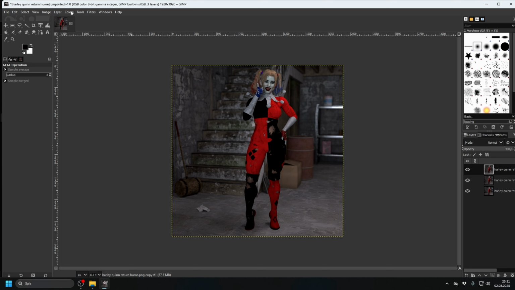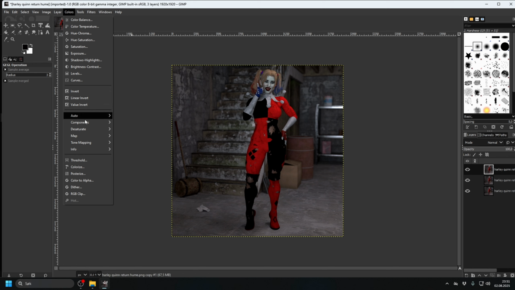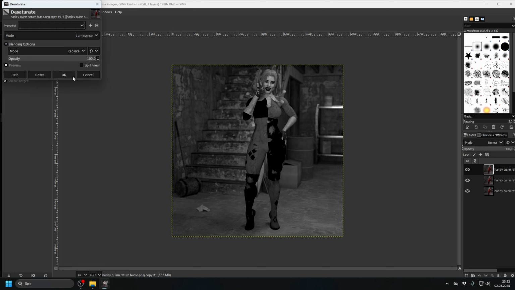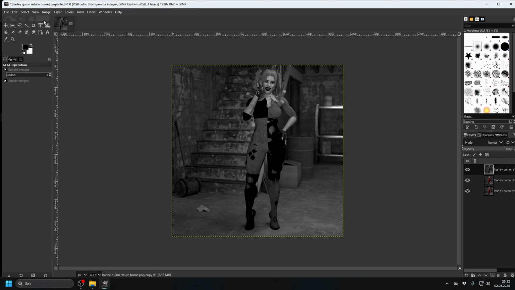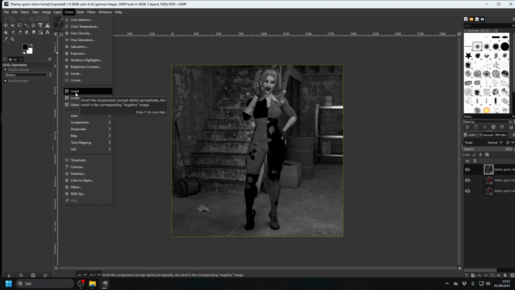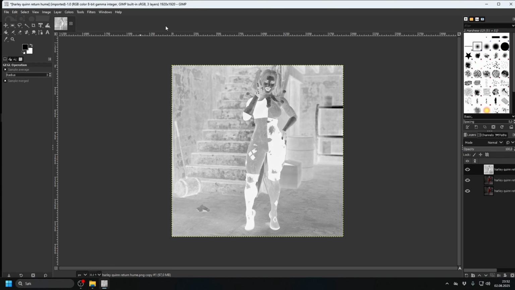And then you press colors, like so, and then you press desaturate. I think I pronounced it correctly. Correct me if I'm wrong. And then do your saturate again, and boom, press it, and just don't touch. You don't need to change anything. You can leave it. If it's on something else than yours, you keep it at luminance and opacity 100%, and then you just press OK. And after that, you press colors again, and then you press invert, and there you go.